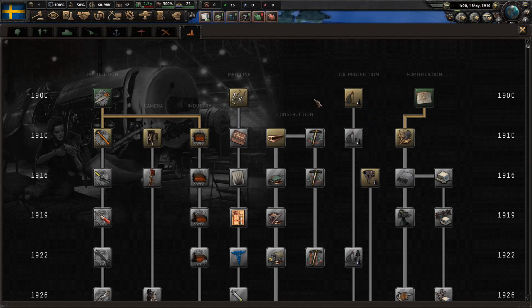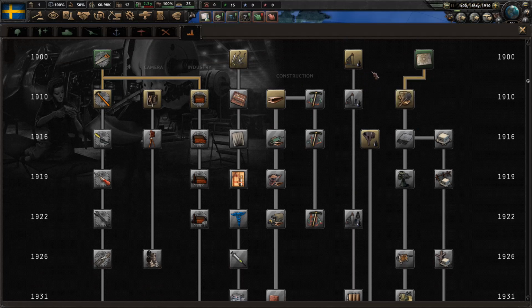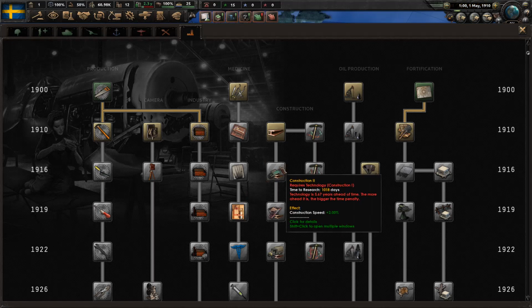Okay, industry. There's not much to say about industry. There are quite a lot of interesting technologies here. There's one that gives you construction boost, supply consumption, factories in state and output. There are efficiency caps and stuff like that. But it is worth noting that most of these things give you a minuscule boost. For example, the boost to construction speed is only 2%. That is nothing in the scale of the game. Together with the second one, you get a 4% speed boost in construction.